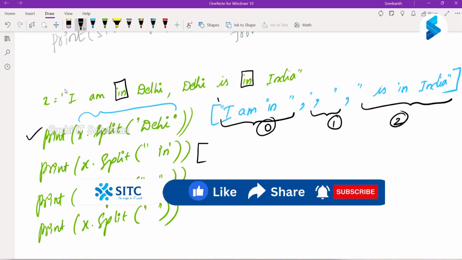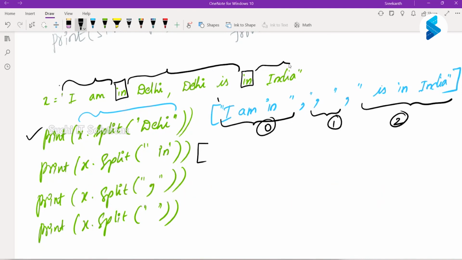So I start from my string until I find "in", and I'm going to split. So this is the first position. After "in", again until I find "in", I am going to split this string. So here I found it. This is my substring. And after "in" again, I am going to split my string.